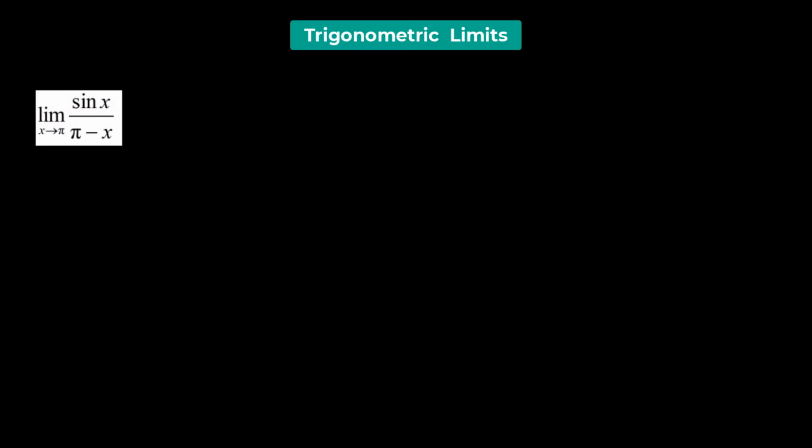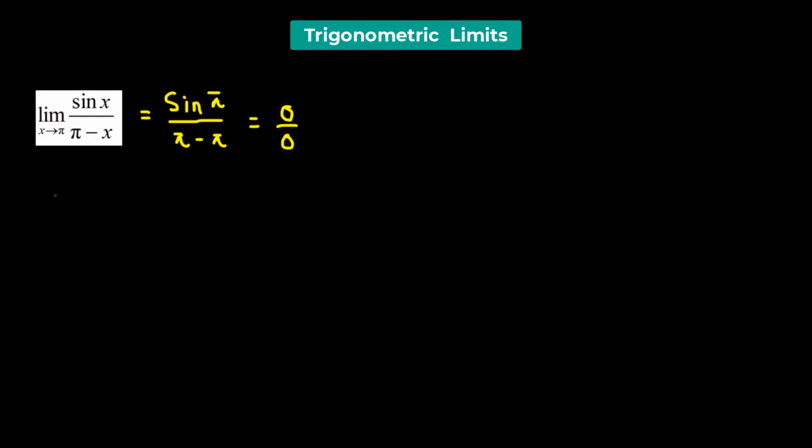So here we have a function given by sine of x over pi minus x. So we need to determine the limiting value of this given function when x approaches pi. So when we do a direct substitution for the value of x here, we'll have sine of pi over pi minus pi. Now sine of pi, or sine of 180 degrees, is 0, and we also have a 0 in the denominator. So this is an indeterminate form. So that means we'll need to simplify the given function.